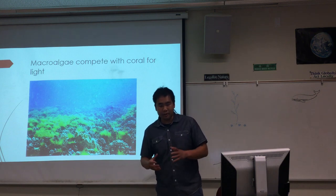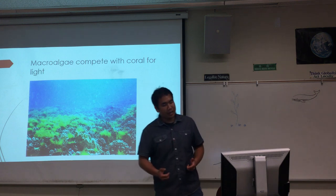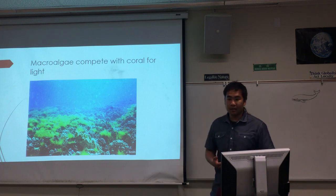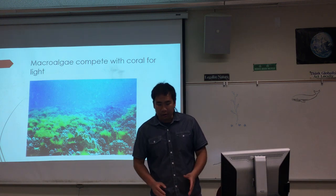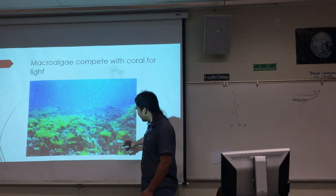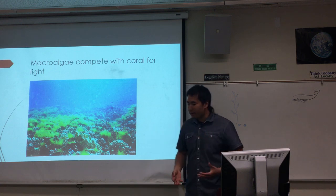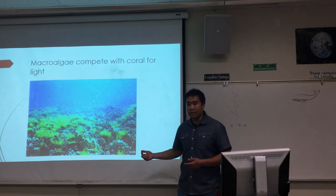Who wins in sessile spatial competition? The one that grows the fastest, right? Because remember, sessile creatures can't move, but they can grow. So whoever grows faster is gonna win. Who do you think grows faster? The macroalgae. Algae grows really, really fast. Coral is very, very slow, okay? Thousands of years to build a coral reef, because you have to build that skeleton. Whereas the algae, they just grow their cells and that's it, right? Algae grows very fast, and corals grow very slowly, so if the algae grows so fast, then that's too bad, right? They're gonna smother all of the corals underneath.